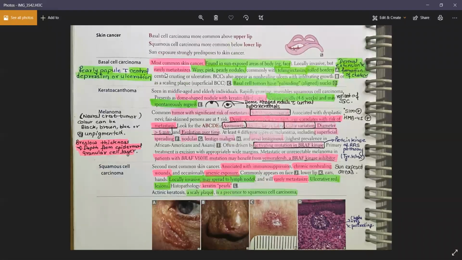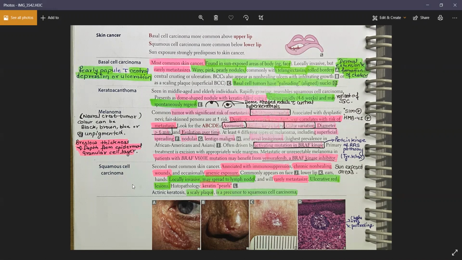First, we have the basal cell carcinoma, which is the most common type of skin cancer, and generally found in the body surfaces which are exposed to the sun, of course. Please note that whenever you get a basal cell carcinoma, the patient will have a very good prognosis, because these tumors rarely metastasize. They are the most common one, and they have the most favorable prognosis.